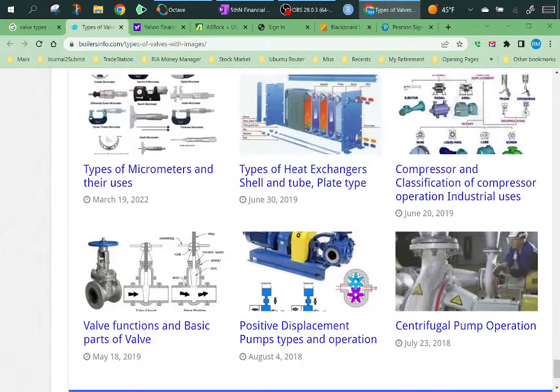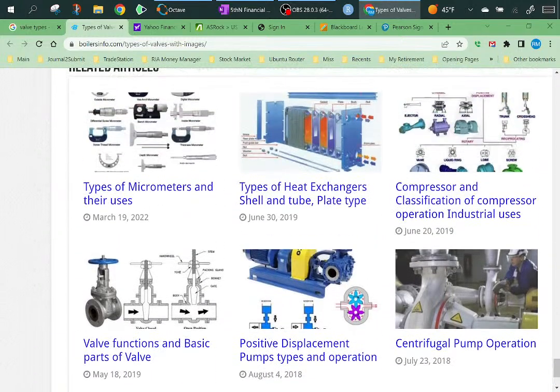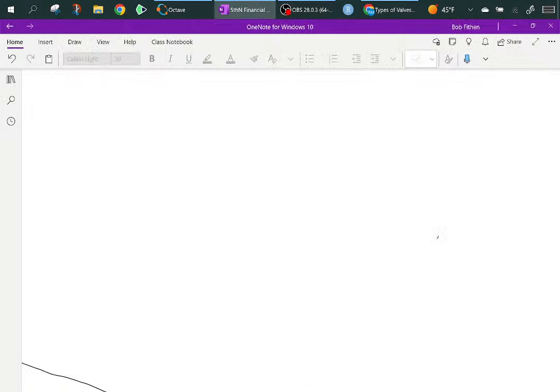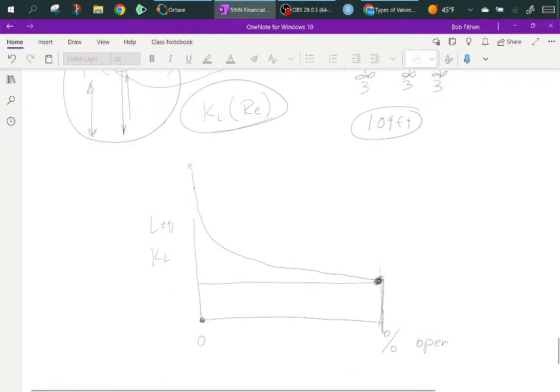Anyway, each of these valves, when they're open and closed, they'll each have their own point when they're completely open. Some types of valves will have a little bit less loss when they're open. Some will have more. So you can just get all that from the manufacturer. So you don't have to generate those.